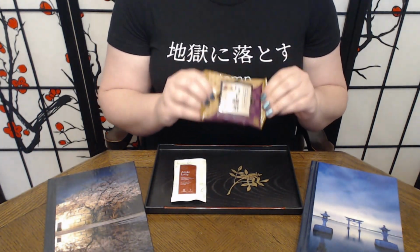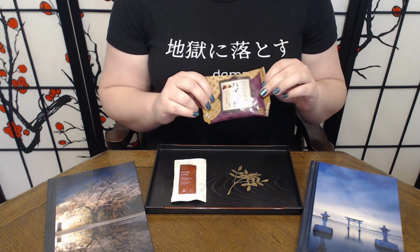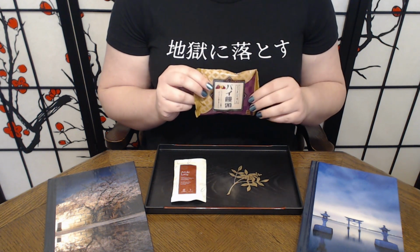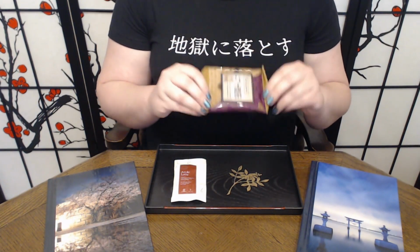Historically, Manju have been pretty good, I think. I am kind of curious about the sweet potato because I think usually it's Azuki beans or some sort of bean paste that they use, and I'm not sure if it's going to be just straight sweet potato or if it's going to be a mix. I'm not sure. I think it's going to be really good.